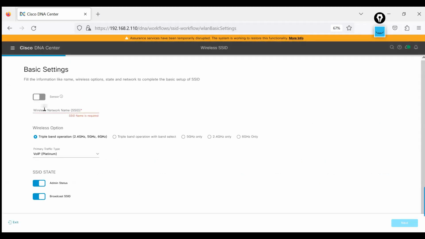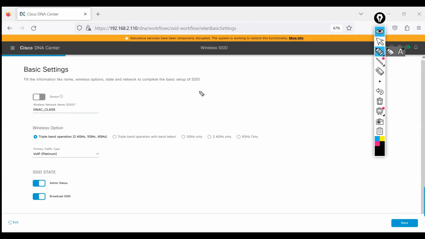So if you click on enterprise, let's see what is in enterprise. First of all, name. For example, I can say DNAC. Then you want 2.4, 5 gigahertz, 6 gigahertz. Otherwise, you can select triple band operation with band select.